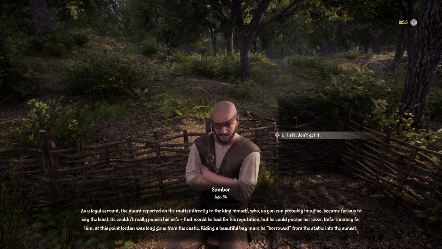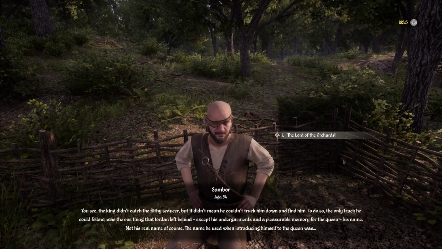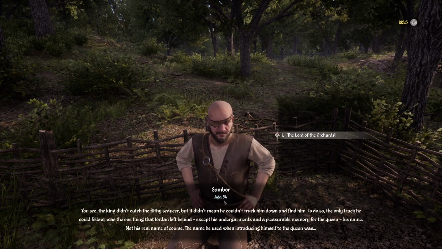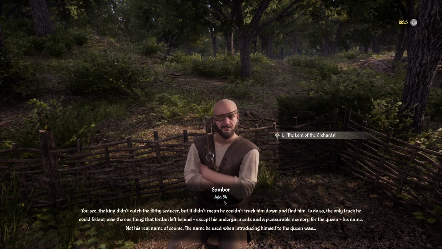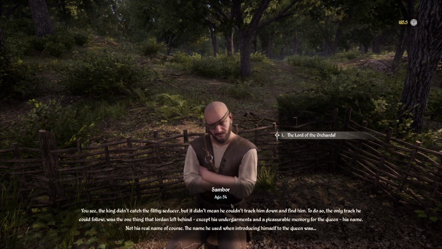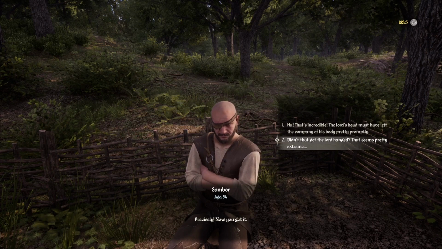I still don't get it. You see, the king didn't catch the filthy seducer, but it didn't mean he couldn't track him down. To do so, the only track he could follow was the one Jordan left behind. Except his undergarments and a pleasurable memory for the queen, his name, not his real name, of course, the name he used when introducing himself to the queen was the Lord of the Orchards. Precisely. Now you get it.